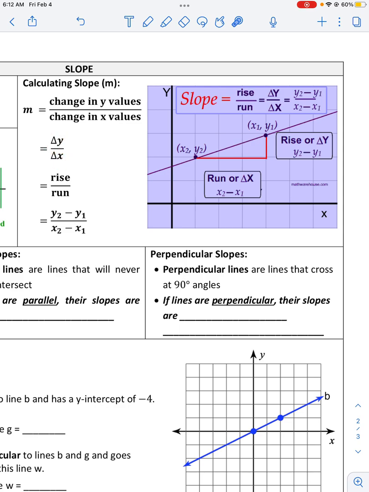And then if we look at the graph, sometimes we use the phrase rise over run. The rise is the change in the y values. So when I look at this y coordinate and this y coordinate, that difference is my rise, and then my run is my change in x values. The difference between that x coordinate and that x coordinate is my run. I can also calculate the rise and run values if I just have coordinates, by taking a y coordinate, subtracting the other y coordinate, and then dividing by the x coordinate minus the other x coordinate. All right, so these all mean the same thing. It's just different ways that we might think about it.